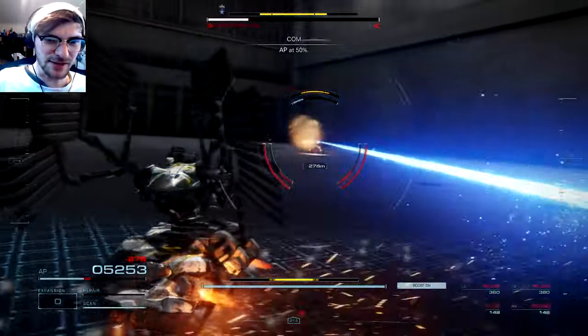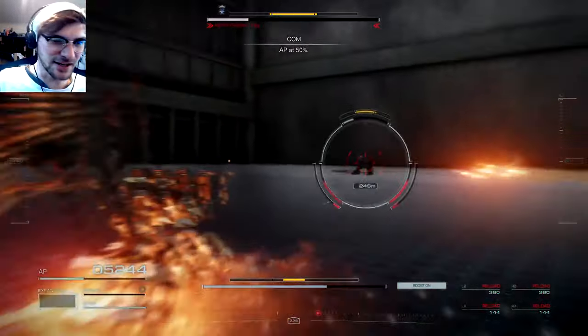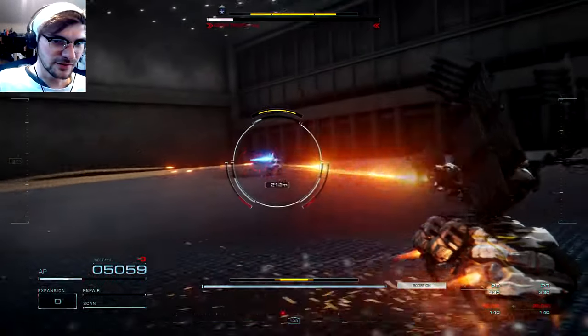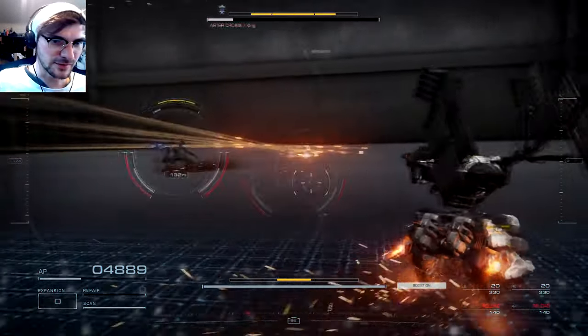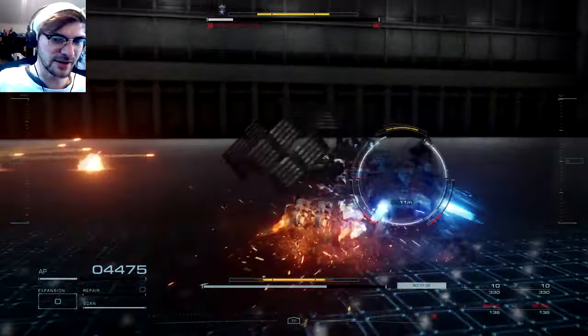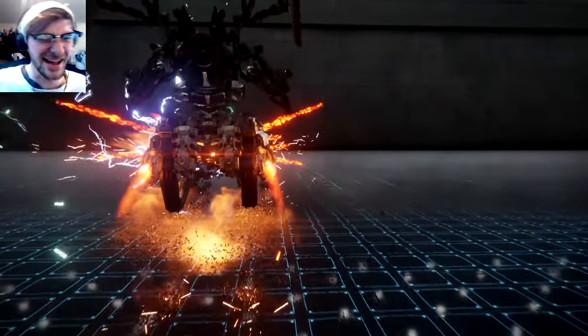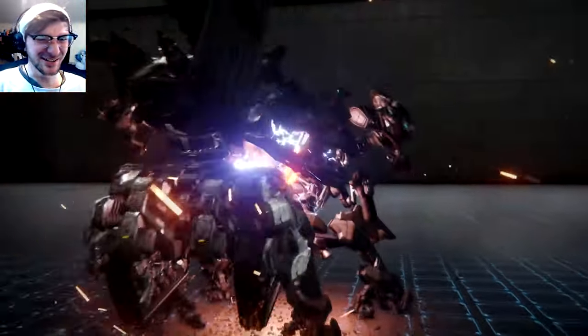Okay, so for AC and AC combat, we kind of need to use Nimbus as a battering ram, okay? This is the only way to make it work. It has to be something of a battering ram. Yes! What a finish!